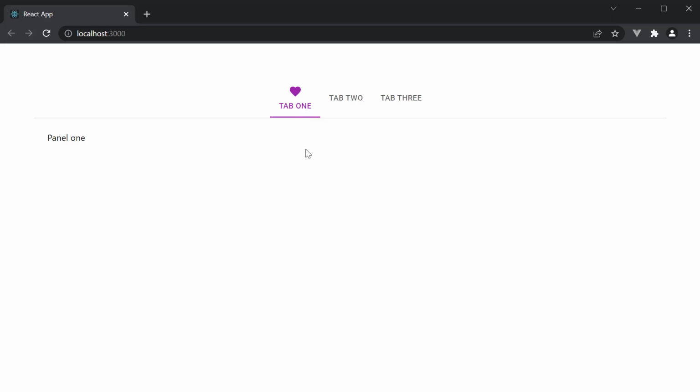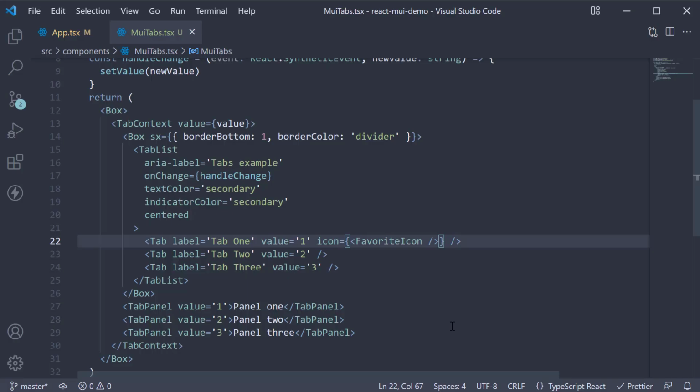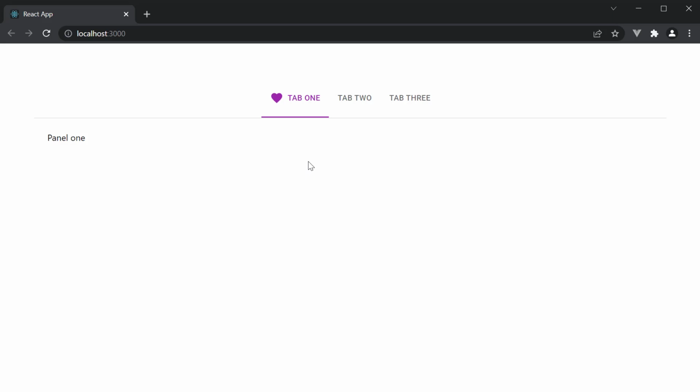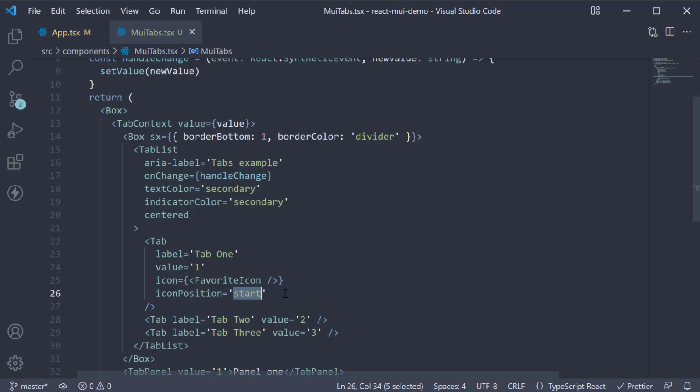You can change the icon position using the iconPosition prop. Let's set iconPosition equal to start. Now the icon is placed to the left of the text. The prop accepts top, bottom, start, or end as values.